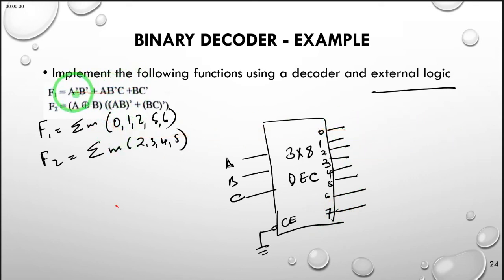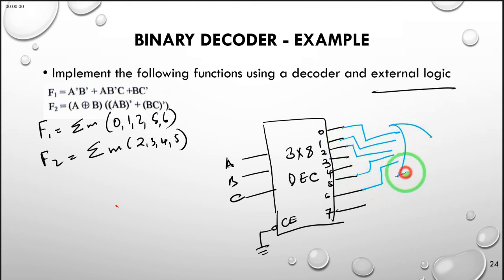Whenever we have sum of products, these are the products that we have obtained, which are expressed in terms of minterms. We can just express an SOP by an OR operation, whereby we are fetching the minterms that are available in our function. So we pick the 0, the 1, the 2, the 5, and the 6. You take this through an OR gate, and this becomes your F1.